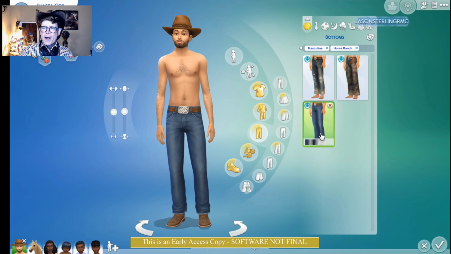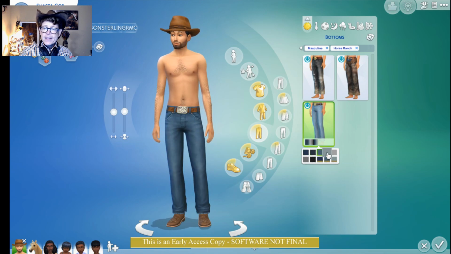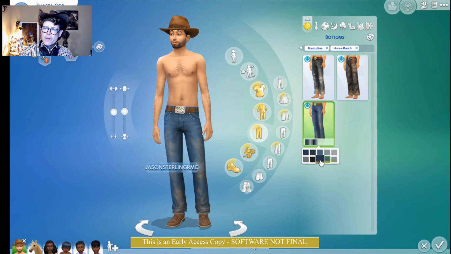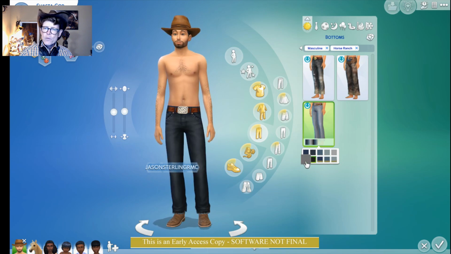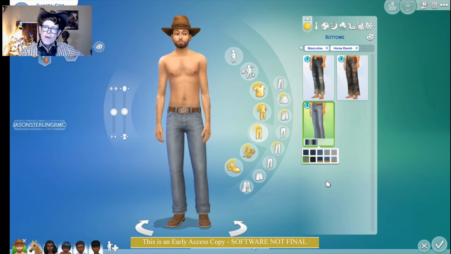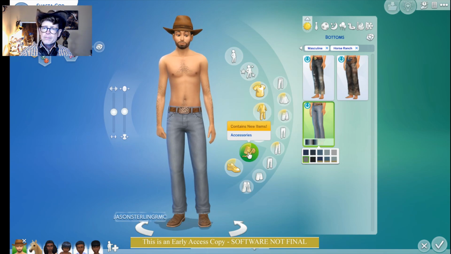Here's a more traditional pair of jeans. This is more what you're going to see, right? On an everyday basis, everyday wear, with a kind of a fancy belt buckle there. Those are a little dirty. He did wear them to work, but they look good. So that is all that we have as far as new bottoms go in game.